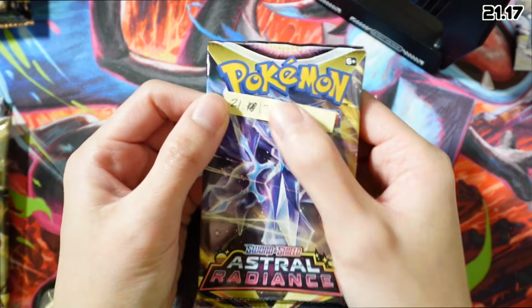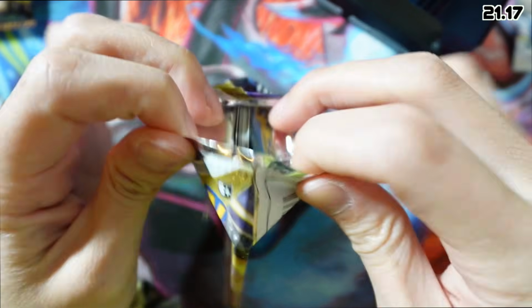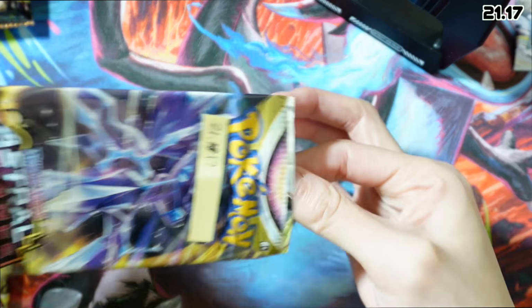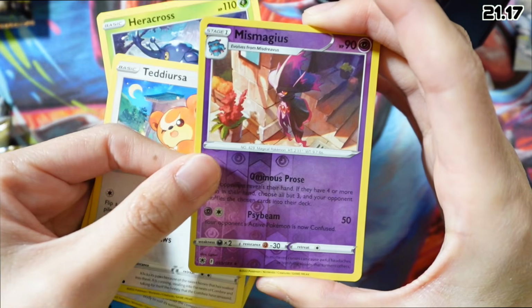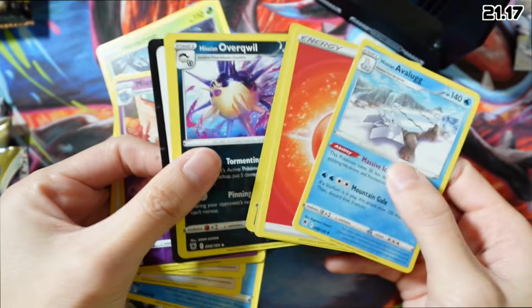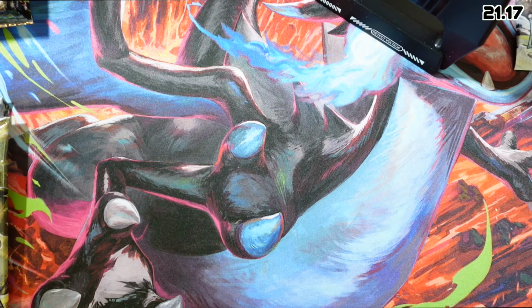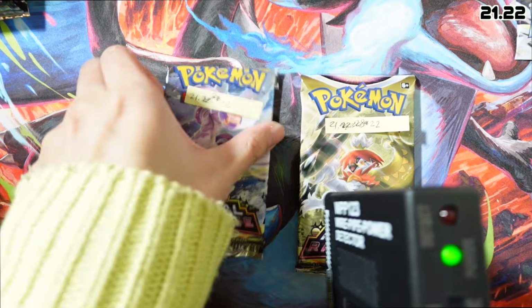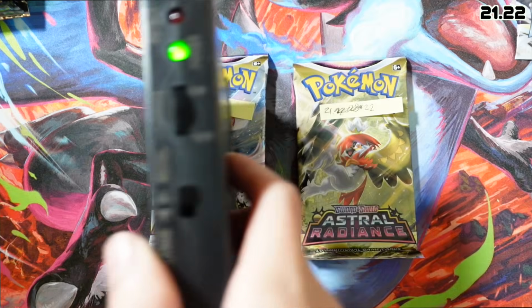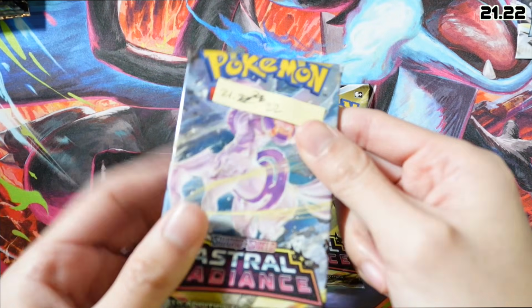All right, 21.17 did not beep, so this should have only a reverse holo. Okay. Come on. Oh, well, it's white. I remember white code cards meant nothing typically. Teddy Ursa, Miss Magius, and yep, nothing else there. So that seems accurate. Wow, okay, so that means the scanning thing probably works. Oh my goodness. Okay, we have these two now. This one's beeping, and this one's not beeping. So there's one that beeps and one that doesn't. Okay, this one, I think that's Decidueye, right? So Decidueye beeped and Palkia did not.